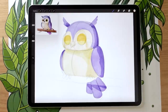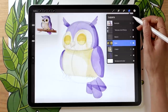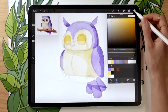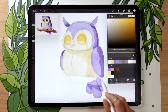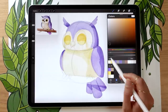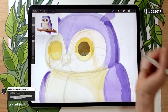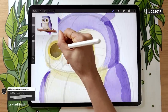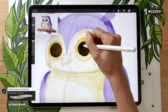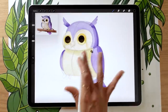This is a tutorial where you really have to trust the process because it doesn't look good right now, but that's totally okay. When we start blending everything it's going to look much better. Before we can do that, we still have a few things to map out. Create a new layer above the eye layer, rename it to 'pupil,' and pick a super dark color. I like to avoid pure blacks — I'll use a very, very dark brown instead. Then draw very, very big pupils. We want owls' eyes to be very intense, but don't worry too much about placement just yet — we can move them later since they're on separate layers.